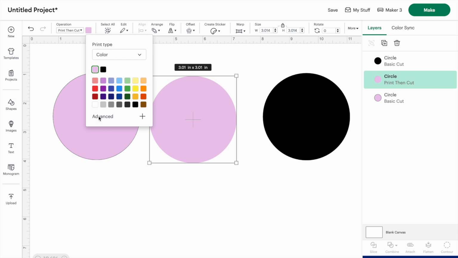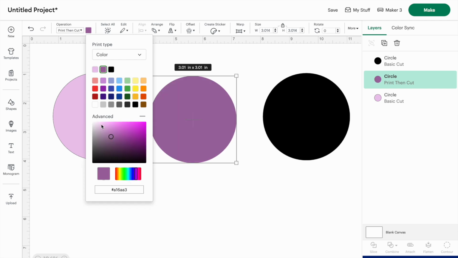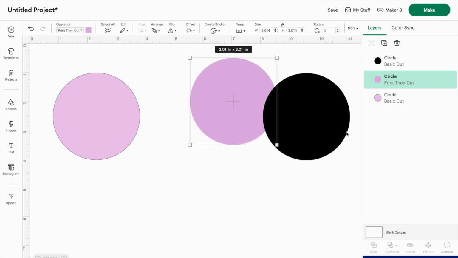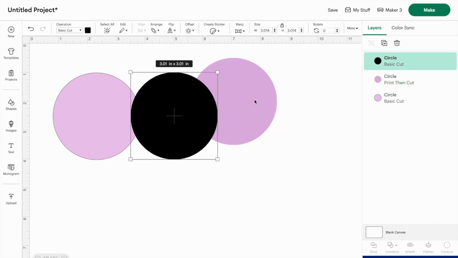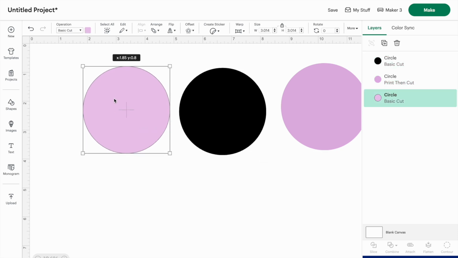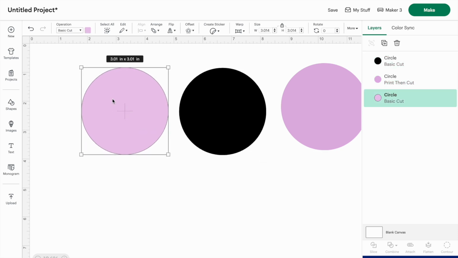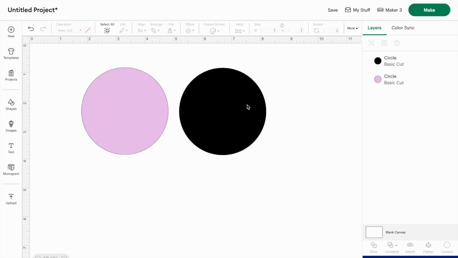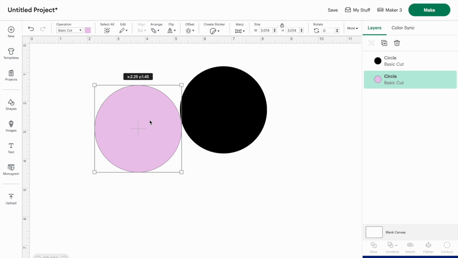Now when you look at these two circles, they're different. So you can change the colour still, fine tune it, but that will print out and then cut it, where the first circle will cut only. So you choose the colour card of the first circle. The second colour, the second circle is going to print that way. I visually work with colours all the time, but I also make a lot of print and cut projects. So the colour sync bar on the right hand side is something I use all the time.